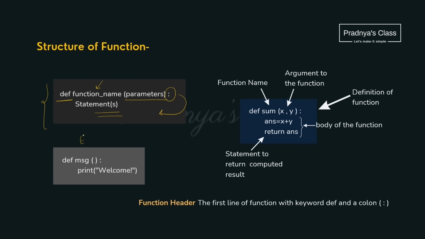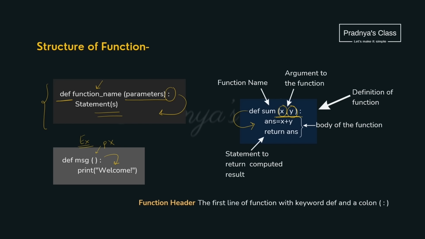Here is a simple example of function def message and the empty brackets. We are not passing any parameter here. This function prints simple message. If you want function should work on your passed data, then you need to pass these parameters. So this function will calculate the sum of two numbers passed by the main program.